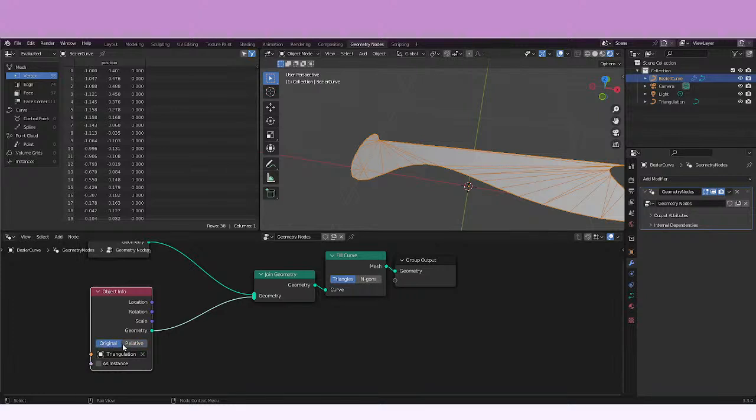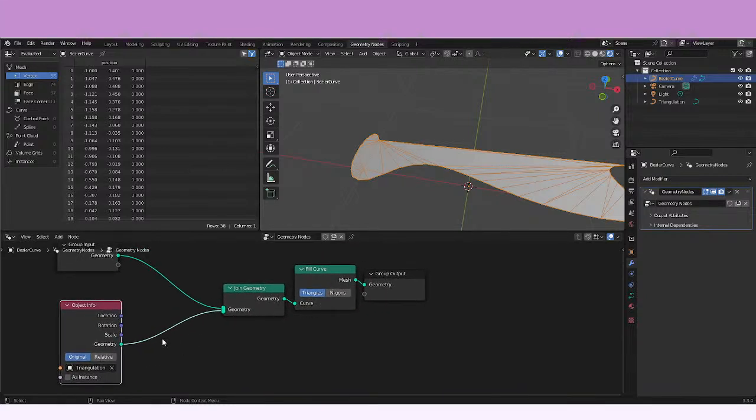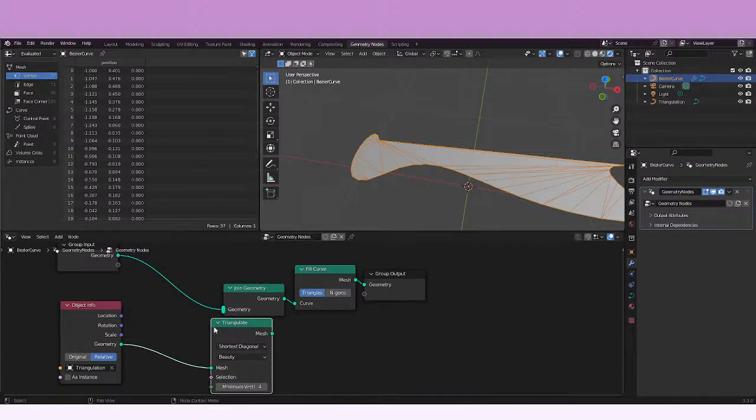Yeah, so basically that's it. It joins the geometry, it sets that triangulation to that point.